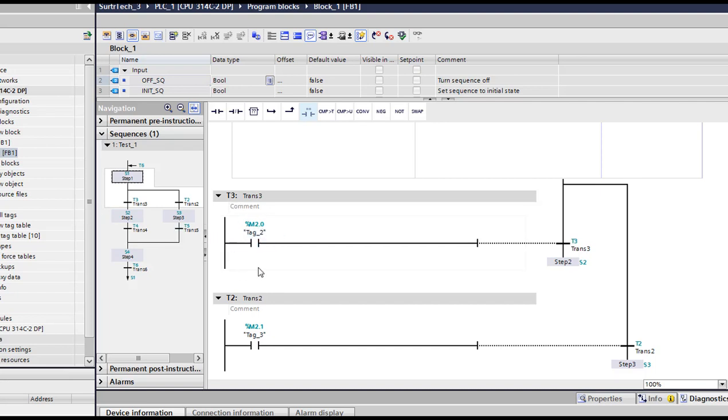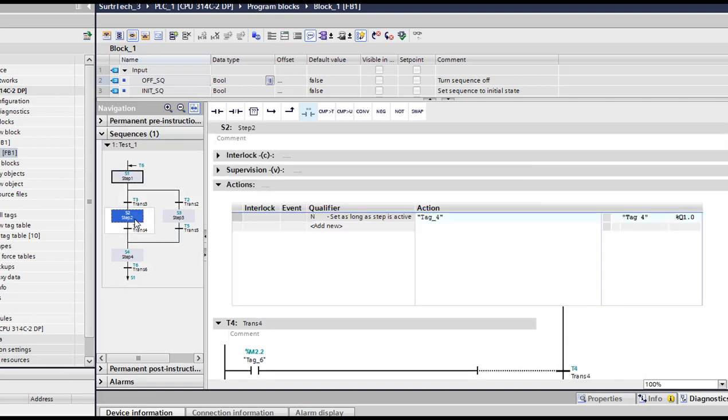If M2.0 is activated, we pass to step number 2, and then we activate this output Q1.0, and we wait until the next contact is activated, and we pass to step 4, then wait a little delay, and we come back to the first step again.